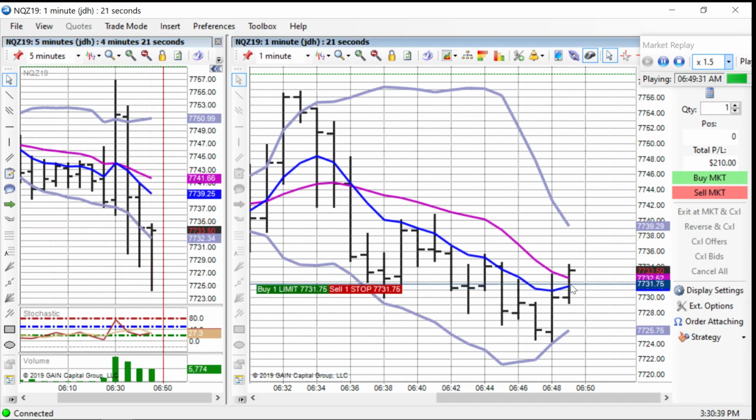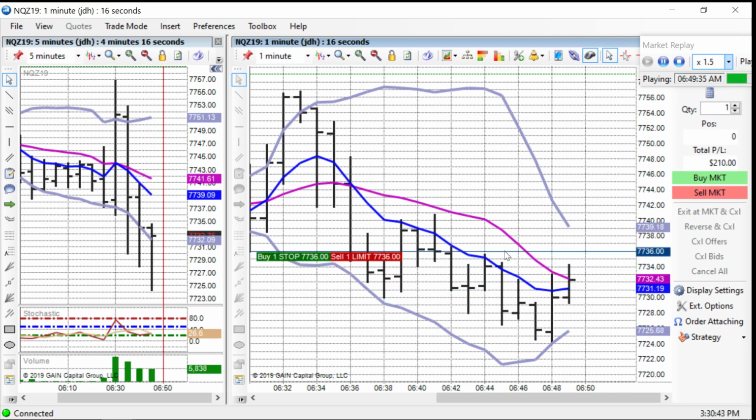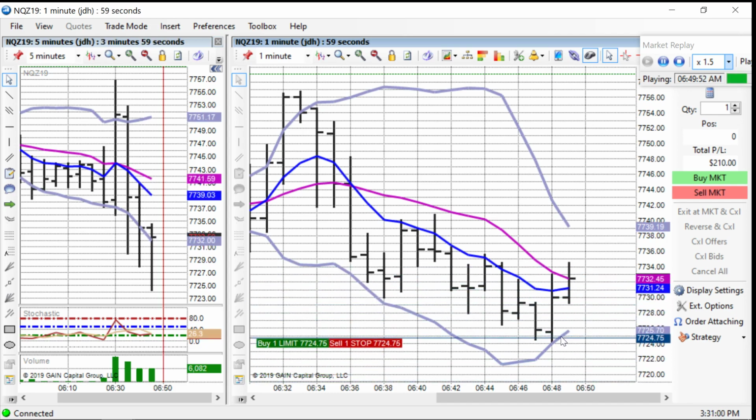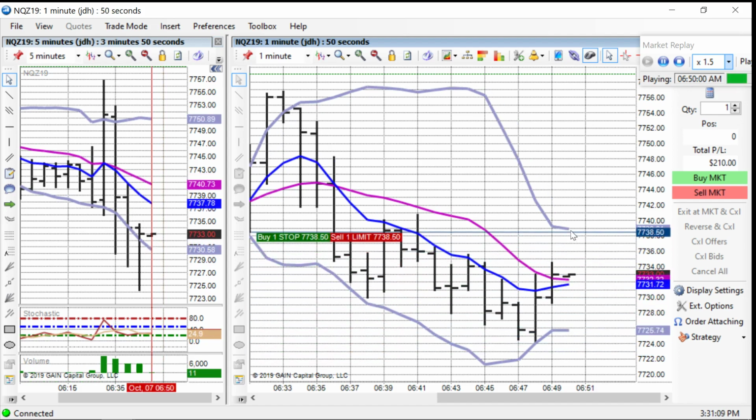That might have been a reversal here, but I'm still seeing the general lines are kind of sloping downward more than I would like. I'd like to see it come up and both lines be pointed upward. So it's good to just have patience. Let it confirm a trend change for you before jumping in a trade here. Markets really change trends very slowly, so you've got to be patient with it.